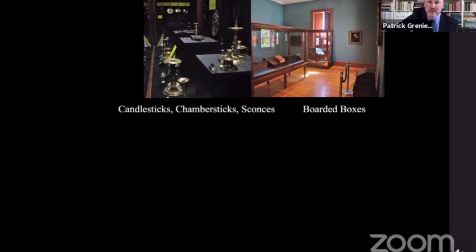Over the years of working with George, we created several really wonderful exhibitions that highlighted different areas of his collecting. Here we have a boarded box collection, which featured many of the slant top boxes, some of these boarded boxes, Bible boxes, as well as additional furniture that shared some of the decorative arts motif. There was a wonderful exhibition that George had conceived of, where he created a kind of exhibition design that was a constellation of brass objects throughout the gallery called the Wick and the Stick.